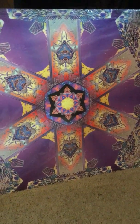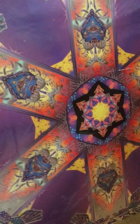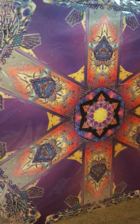What else do I have here? I have metal prints. That's right, metal prints from Fine Art America. These are 20 by 20s, and again, very, very nice. They come with all the hardware on the back to hang it. It's all set and good to go, you know. Awesome quality prints. Like right now, you're seeing them through the plastic. Look at it through the plastic. It's just beautiful. They do beautiful work at Fine Art America. It's a bit pricey, but for what you get, you really can't complain. Pay a little extra and you get great quality.